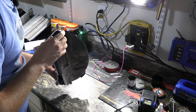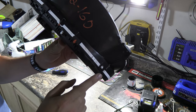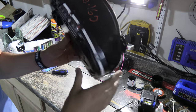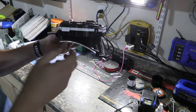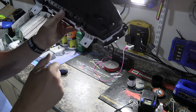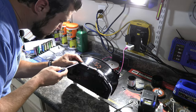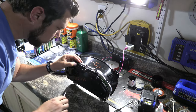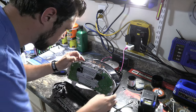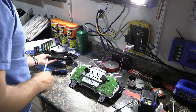Now I've got all those screws out. There are tabs on the outside — looks like one, two, and then there are two tabs going the opposite direction. I'll have to undo those as well — two on the sides and two on the bottom. You just have to work at it little by little. And there's the back piece — not too bad.